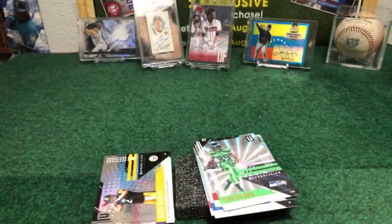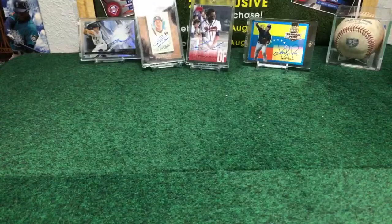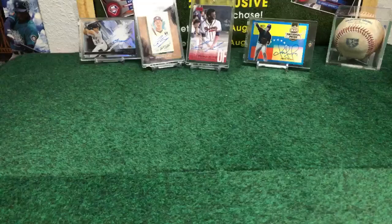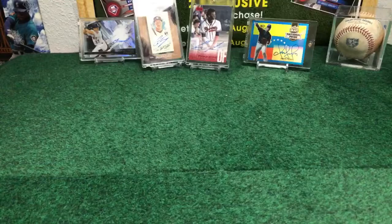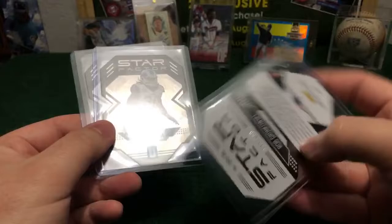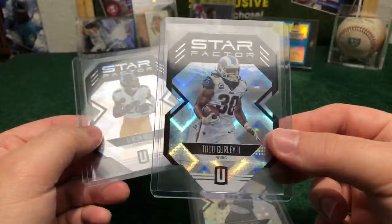We're going to do a recap right now with all the inserts and the hits. We're coming with another four boxes after this break — still going on auctions on the eBay store, High Quality Store. Go over there and check it out. We're coming with more NFL Unparalleled Football from Panini — nice collection, really nice looking cards, just one hour after this. Die cuts — we got Star Factor Astral, numbered to 200, 170 out of 200. Gronkowski. Todd Gurley die cut, unnumbered for the Rams. And LeVeon Bell Steelers, unnumbered die cut. Got two of them — one numbered.